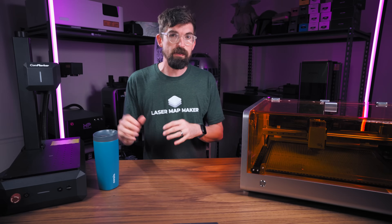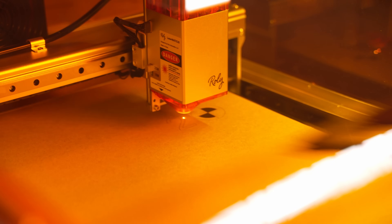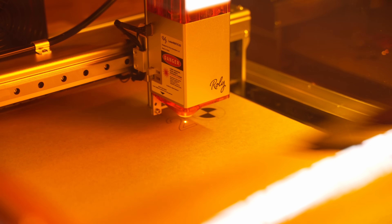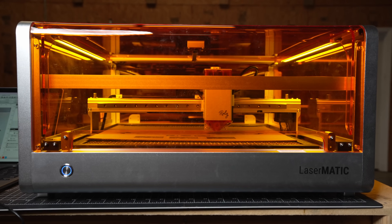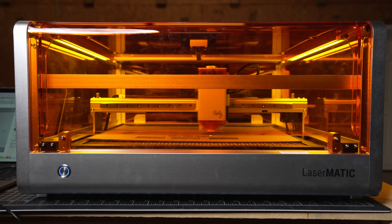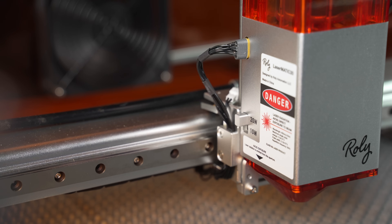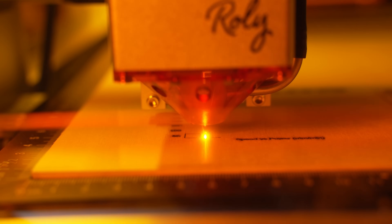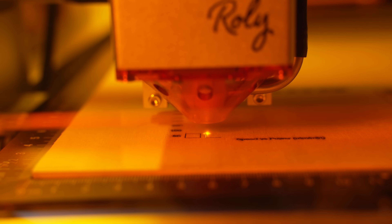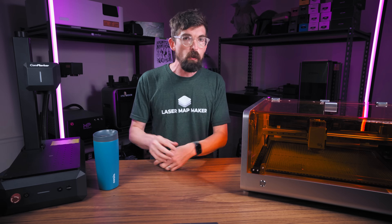If you've seen any of my reviews in the past — especially when talking about diode lasers like this one from Raleigh — as the wattage gets higher, your laser dot gets thicker, meaning you're not going to be as detailed in your engraving. That's why manufacturers often give you the ability to switch wattage; on this one you can switch between 10 and 20 watts. To get more power, you're packing in more diodes on top of each other, and as you add more diodes, the beam gets thicker.